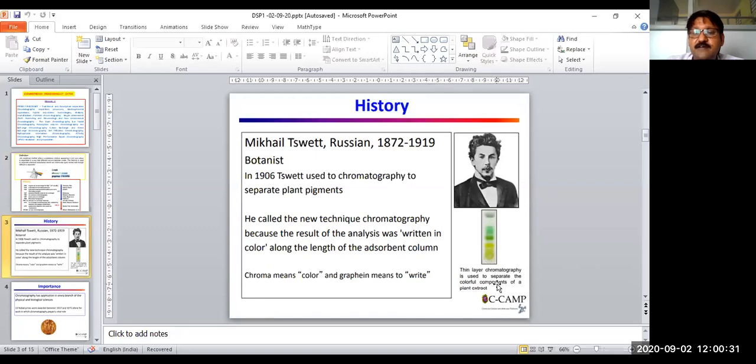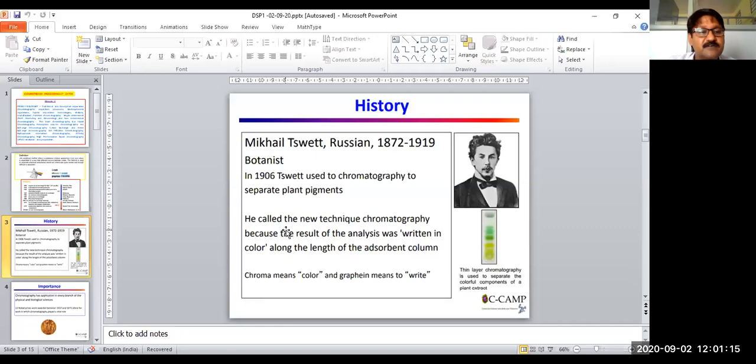I told you, so how will this look? Suppose you take a mixture of constituents. He did this using a herbal extract. He extracted some medicinal values from a herbal product and analyzed it using paper and thin layer chromatography. It shows it contains a different number of constituents. So these colors indicate the affinity towards the solvent, and this will be the affinity towards the stationary phase. Okay, it is a mobile phase.